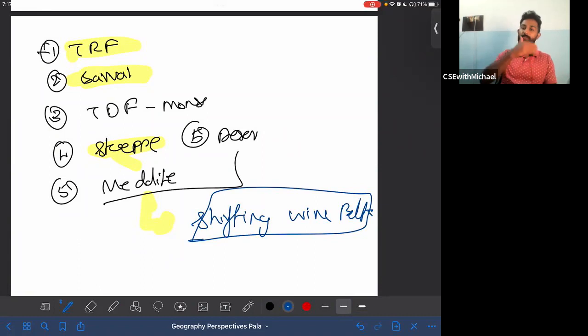So steppe, when you look at steppe, you have to identify the different regions. For example, Puszta is there, Veld is there, Downs is there, Prairies are there, Pampas are there, Manchurian plains are there. So the different ones. What are the specific features? Obviously, that is again a droughty climate. Water is less available, so more grassland is there. But the grasses are more nutritious. It's not like the savanna landscape, where the grasses are not very nutritious. So you have a lot of wheat cultivation happening there, and recently, with the advent of extensive wheat cultivation, these regions were populated. Otherwise, this was very scarcely populated earlier. So those are things we can write about these topics.